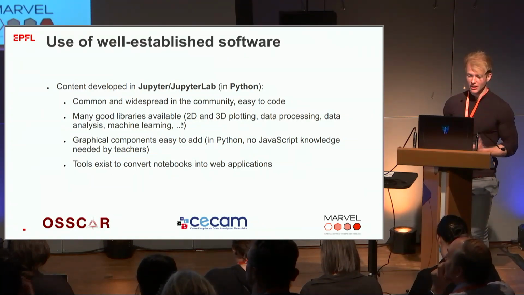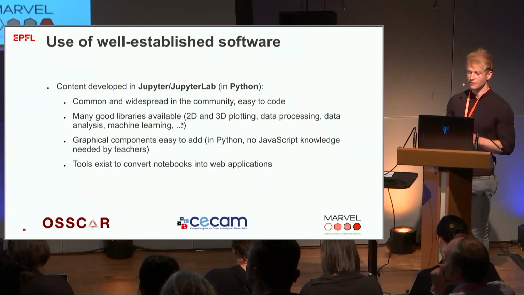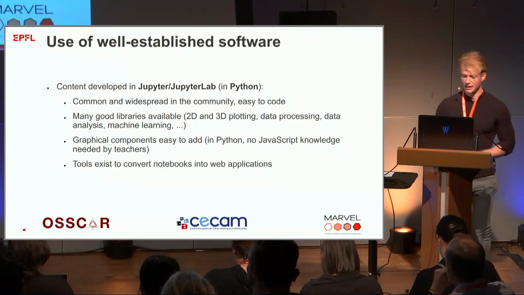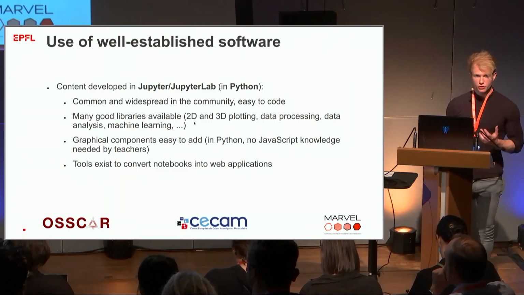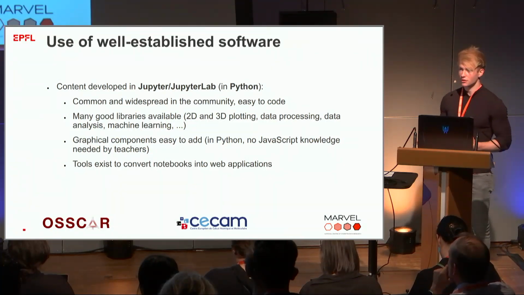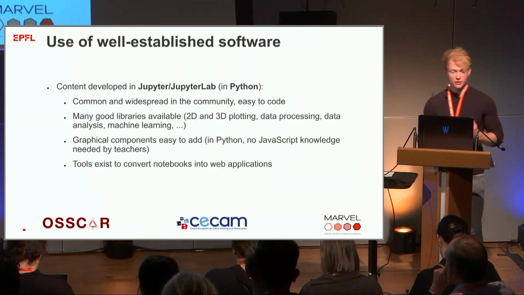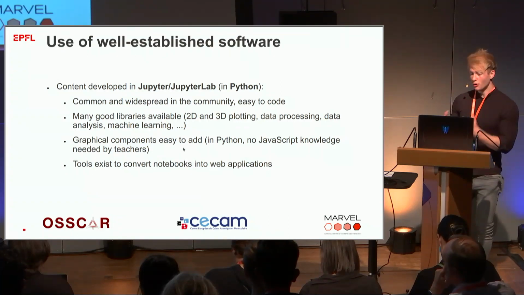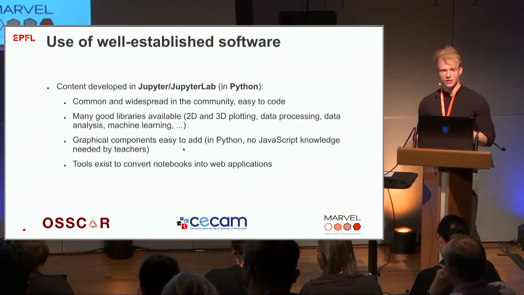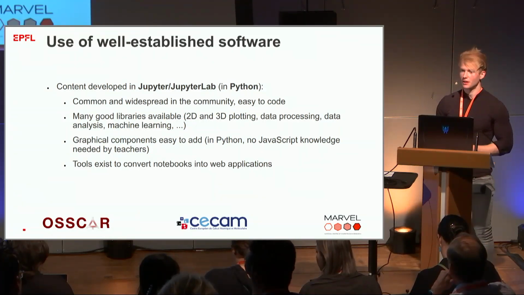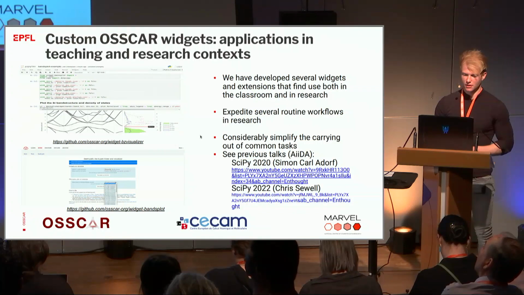Moreover, there are a lot of good libraries available for a variety of applications, like 2- and 3-dimensional plotting, data analysis, machine learning, etc. Moreover, the Jupyter ecosystem really makes it easy to add graphical components to our lessons, all in Python, with no need for an instructor to have in-depth knowledge of background JavaScript. And Jupyter also provides tools to convert these notebooks into web applications, which, as we'll see, is a crucial step in creating one of our lessons.